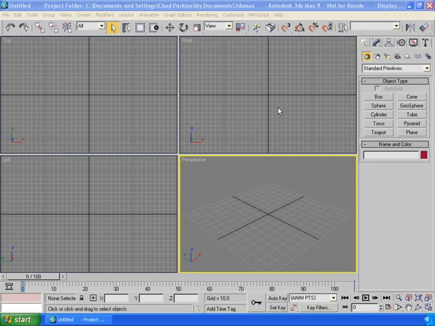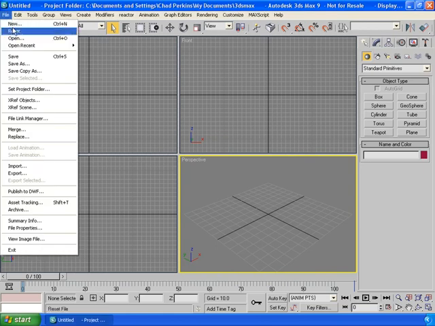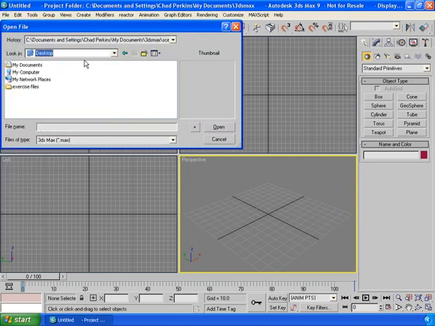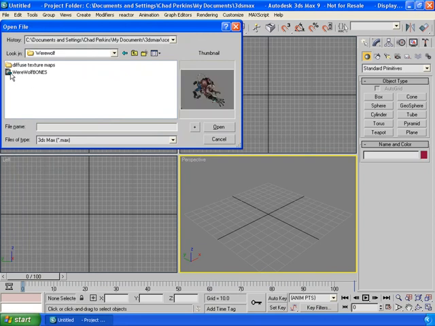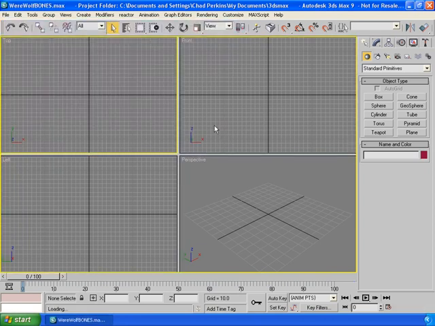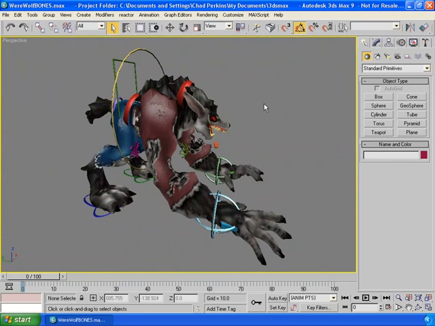So let's go to File, Open, Exercise Files, Chapter 10, Werewolf. Getting excited? Sound cool? Open up Werewolf Bones and hit Open. Oh, awesome. This low poly model of a werewolf is provided to you, the Lynda.com audience, courtesy of David Gibbons. David is my lead animator and my assistant producer at my animation studio, Wedge Case Animation, an extremely talented CG artist and animator. And we're actually going to be animating this guy a little bit later on.